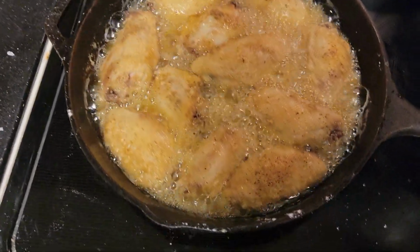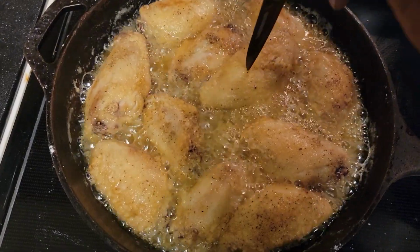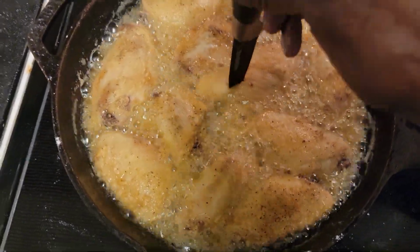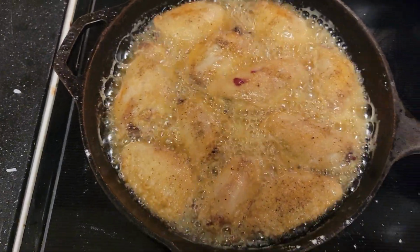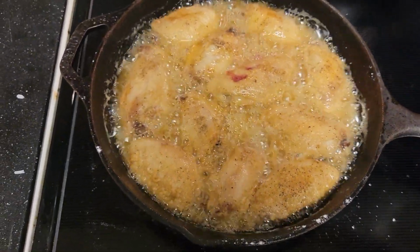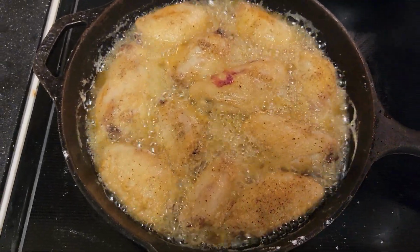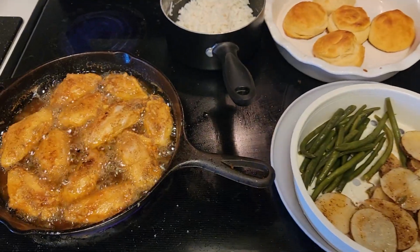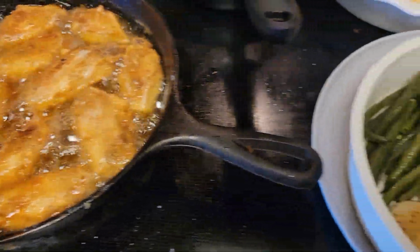After I flip my chicken a few times, I usually go down the middle with a knife all the way through, just so it can cook all the way through. Once they red up, I'll flip them on the other side, but I want to make sure my chicken is cooked all the way, well done, all the way through. You know what I mean? A little lightweight work. See how that chicken looks once they start getting golden.